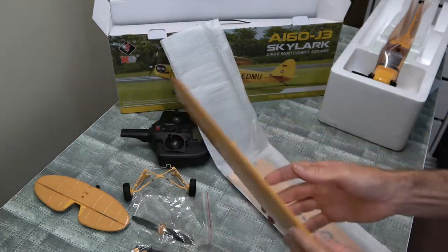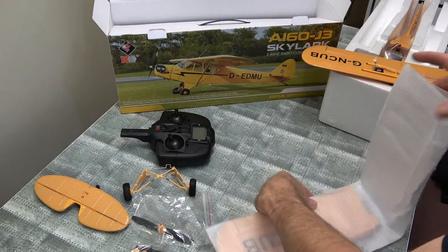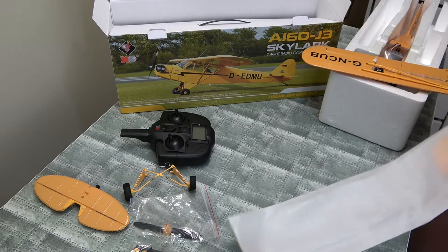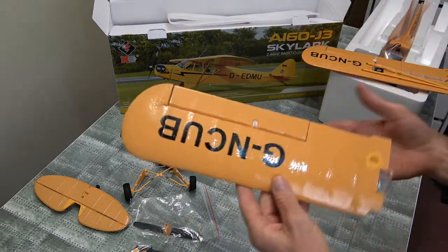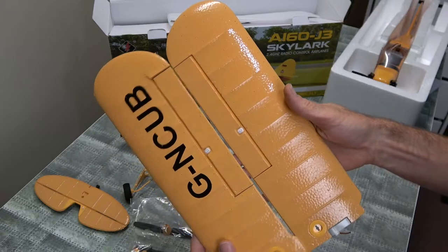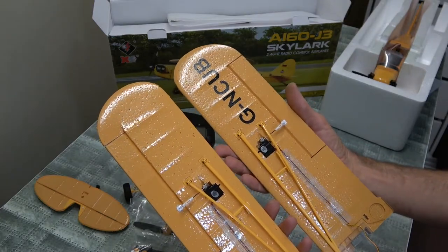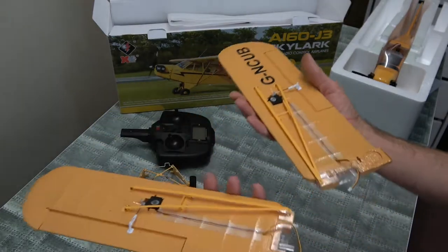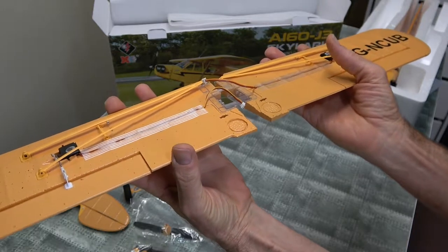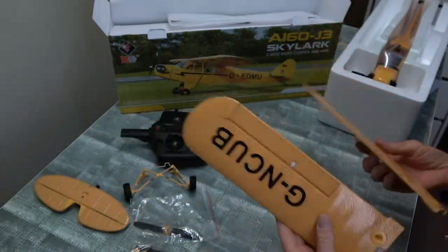Some decals on there. We've got another one here. There we go. What do we got? Writing on one of them. No writing on the other one. There we go. And they've swapped the writing. End cub. GN cub. There we go. And see, we've got some plastic to slide together. Like this. Should be an easy build. It's just a bit fiddly, the little tiny screws. That's all.